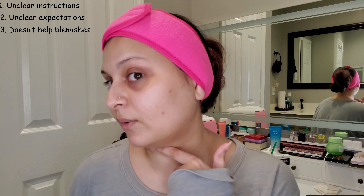Number three: I do not like that it did not help my blemishes. I still have the same blemishes I did before — I see no change at all. The pimple I had before has left a mark; I didn't scratch it, I didn't pop it, nothing happened. I've still been using this on the mark, but it hasn't changed in size or appearance. It only temporarily fades because of the color correction from the green pigment, but once I wash my face and I'm not wearing it, there's no visible change in the blemishes.